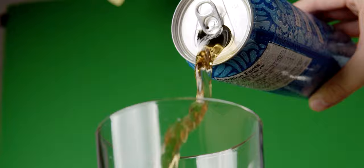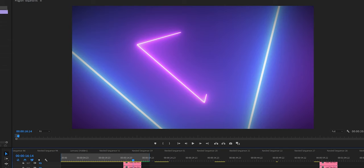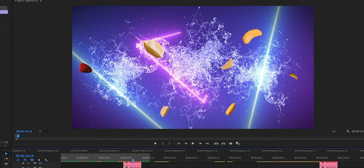And then to make things a little more fun and interesting, I thought having a couple of shots of some of the fruit before showing the final hero shot of all three cans would be great. It's just a good way to show you'll have a burst of flavor and what to kind of expect when drinking this iced tea. And last but not least, there's the hero shot. That's all three cans, slices or pieces of each fruit floating around them, water burst behind everything. It's the money shot of the video. This was the most complex shot of the entire video, and it took the longest to edit this individual sequence.